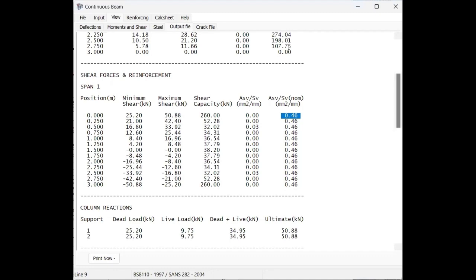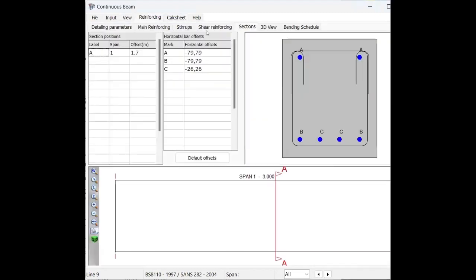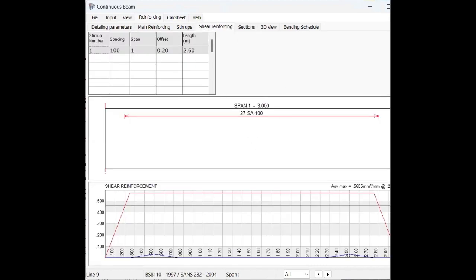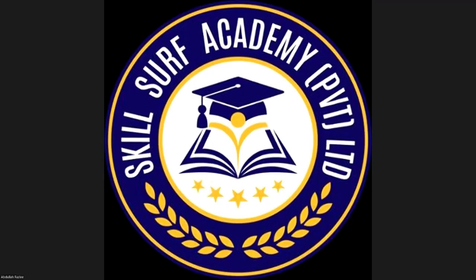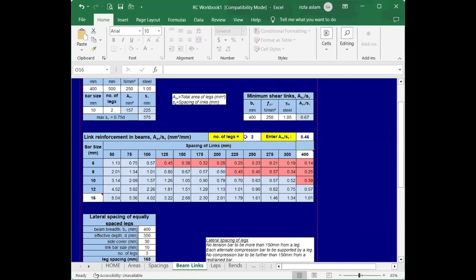So what we will do, you can directly take this value from the software, or else I'll share this Excel sheet. Go to the beam link. Here directly I input 0.46. Here ASV value, number of legs 2. So we have options.